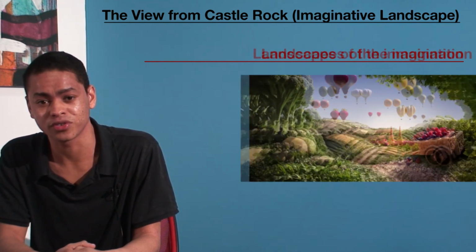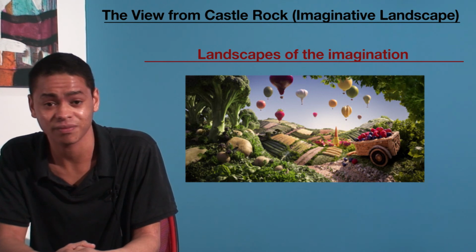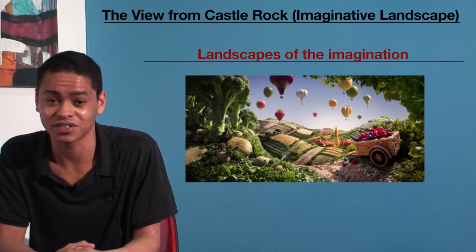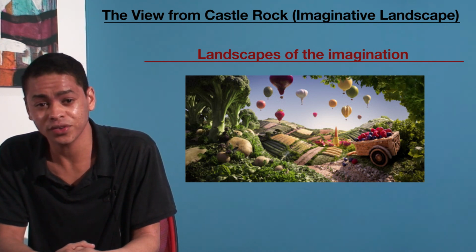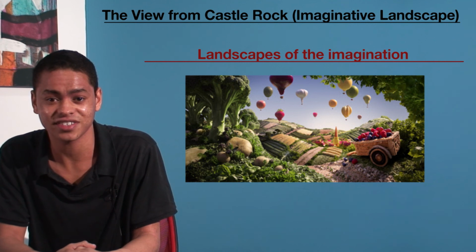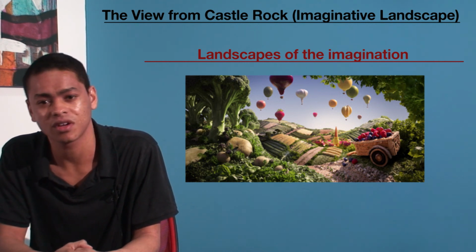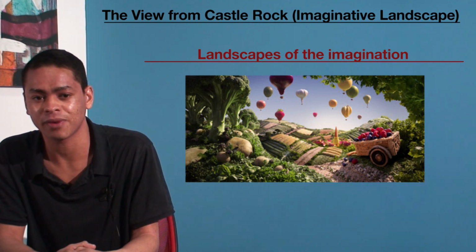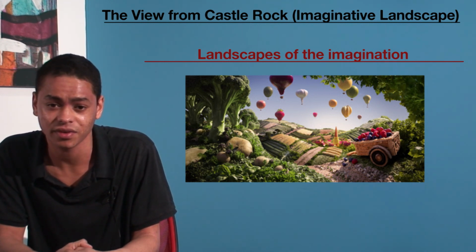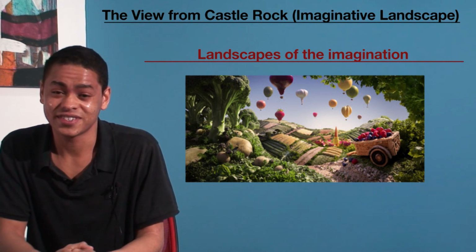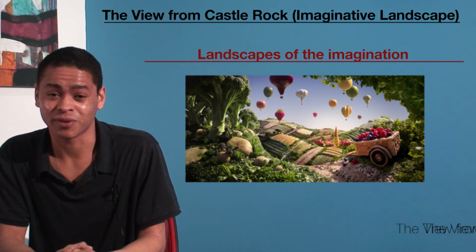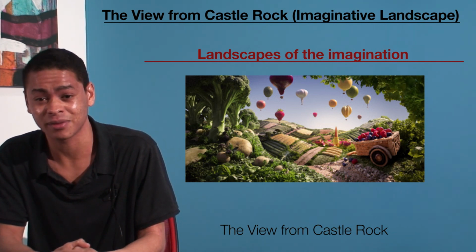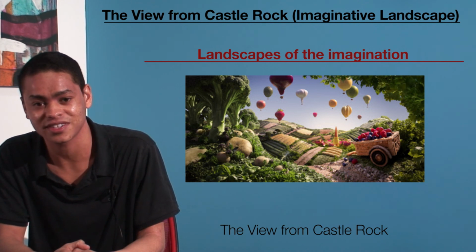Next, let's look at Munro's exploration of landscapes of the imagination. While much of the collection is focused on physical landscapes and human interactions with them, Munro's writing also explores the idea of landscapes which are contained entirely within the imagination. Furthermore, the collection presents physical landscapes that have been transformed by the mind of the characters who experience them. Old James is so fixated on the idea of America in The View from Castle Rock that he creates an idea of what that place will look like and represent for his family in his mind before ever experiencing it.